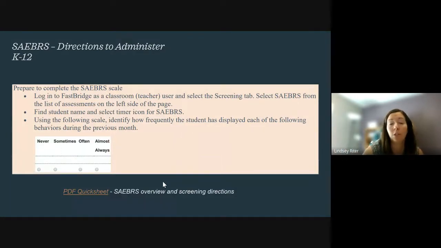And you go through. You can do it in multiple sittings. You don't have to sit down and go through all of your class at one time. I would recommend not stopping in the middle of a student if you can help it at all. Complete that so you can save it. But it shouldn't, in theory, take you too long to do each of these.